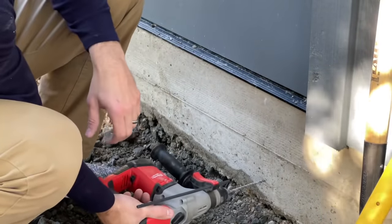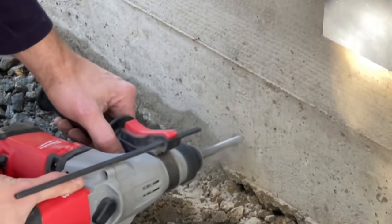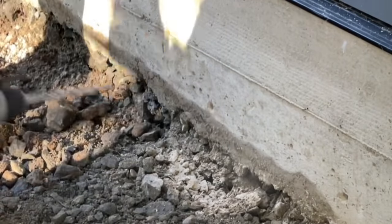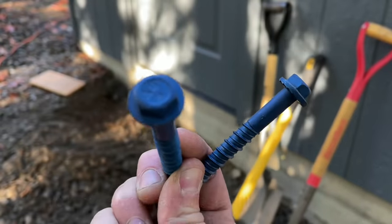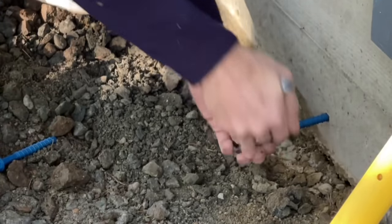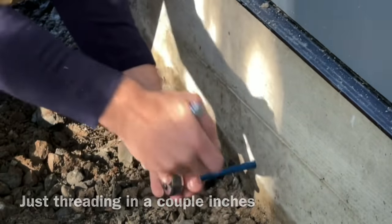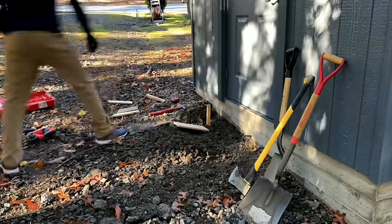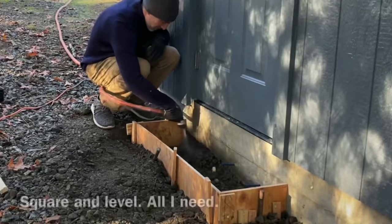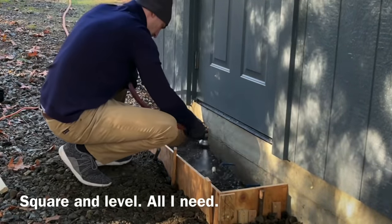I had been using the shed for a few weeks before I finally got around to building the step. I used the same trick dad showed me — anchoring the step to the main foundation — but instead of rebar I used concrete anchors, which are a more expensive version of the same idea. I threaded them in about two inches. Anytime you see a concrete step on gravel it's always pulled away from the house and looks horrible, so I wanted to make sure mine didn't slide away. The form wasn't super scientific, but as long as it was square and level I figured I couldn't go wrong.